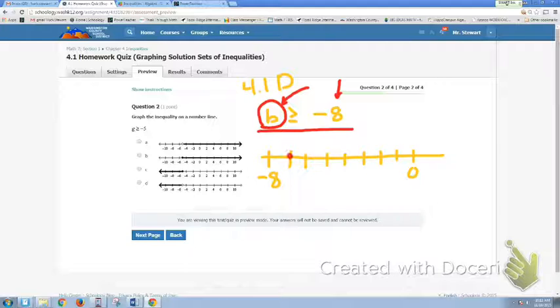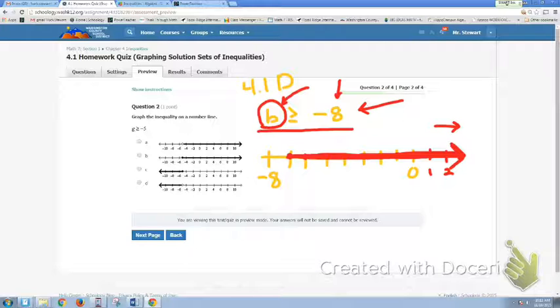So, for example, -7 is greater than -8, -6, -5, -4, -3, -2, -1, even 0 is larger than -8. Remember, this is a negative value, so I'd rather owe somebody $1 than $8. I would rather have $0 than owing somebody $8. That would be better. And of course, anything above this as well. All of these are solutions to this inequality, so we would call them members of the solution set. We draw the arrow indicating that the solution set will continue going that way.